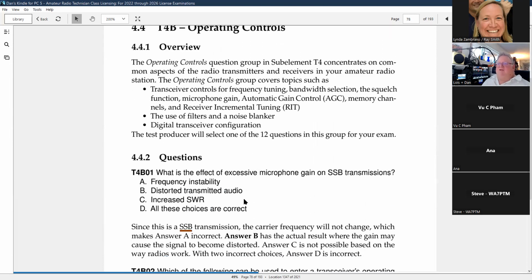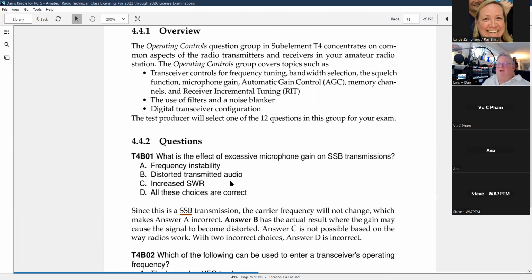What's the effect of excess microphone gain on single sideband? And just like you'd expect, it's like shouting into a microphone. You get distorted sound, distorted transmitted audio, and it just will not sound right. Good audio means not too loud, not too soft.